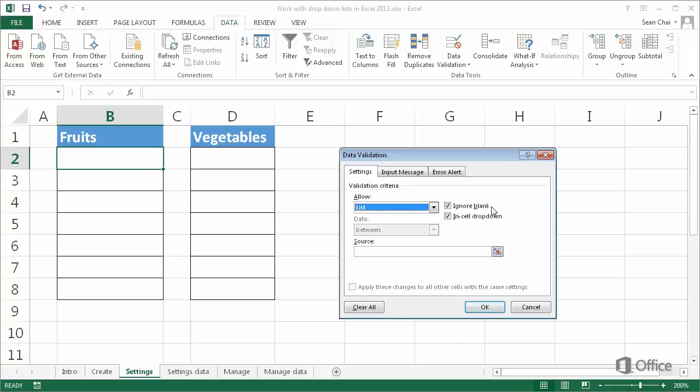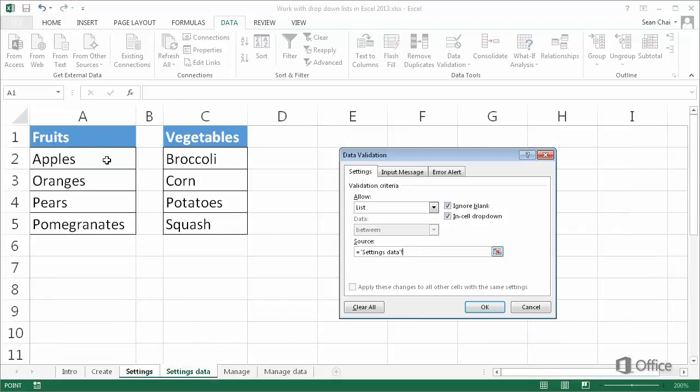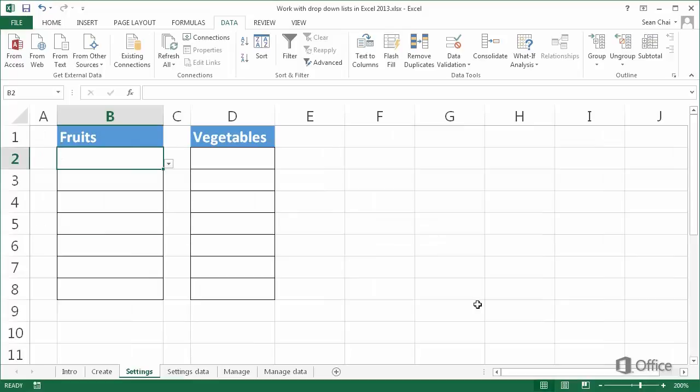To provide the options in your drop-down list, click in Source and select the cell range that contains the options. It can be on a different worksheet, as in this example, giving you greater flexibility in configuring and protecting the worksheets. We'll cover this in video 4. The range must be a single row or column. And click OK. Verify the cell contains a drop-down list with the options provided by the cell range.